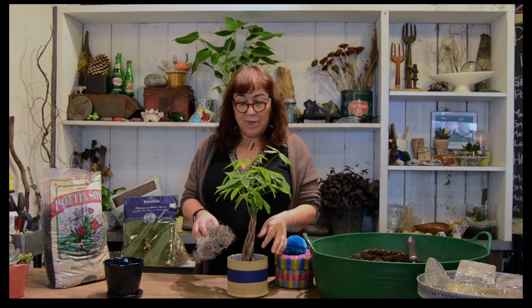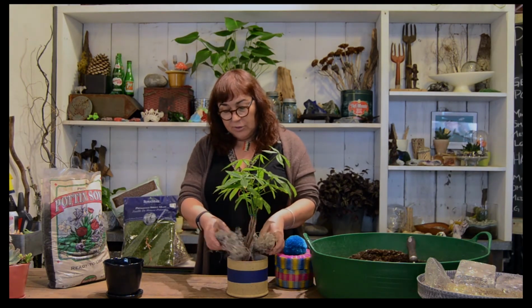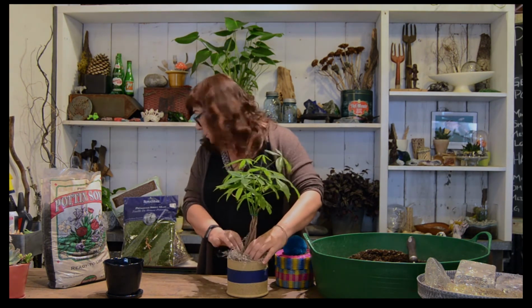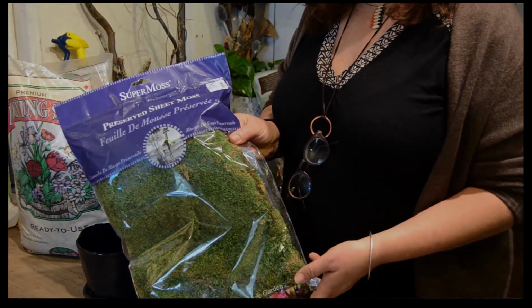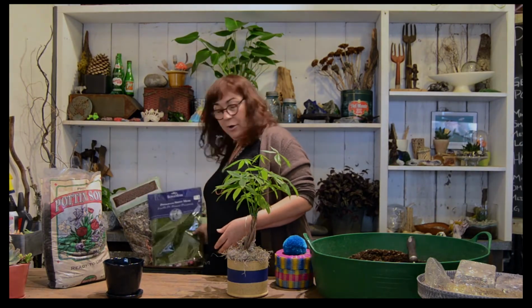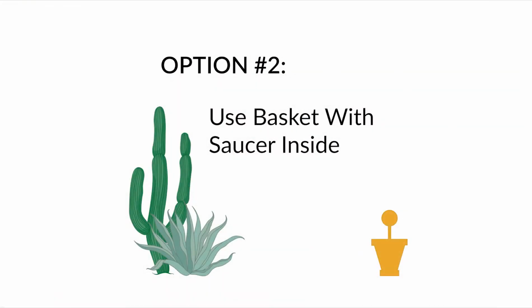If you would like to dress the top so that you don't see the plastic pot, you can use moss. There's a couple different kinds of moss. This is sphagnum moss, and then there's also sheet moss, which you can get in greens and things like that. This is a little flatter. Either way, it works great and it hides the interior nursery pot. So that's one way of doing it.